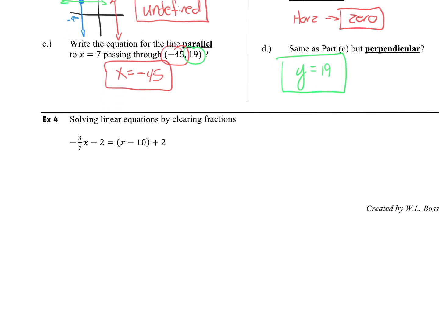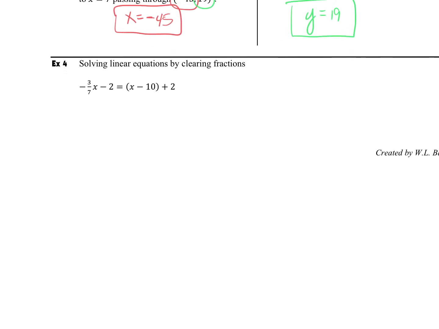Last thing that we want to talk about here is solving equations by clearing fractions. Whenever you have fractions, please, I wish and hope for you, please do not try to add and subtract those fractions. We can make our problem easier by simply multiplying through by the least common denominator. Now, I've made this one pretty simple, and we can just multiply this entire equation by 7. We're going to distribute that 7 all the way across.